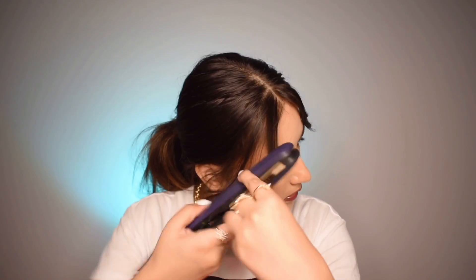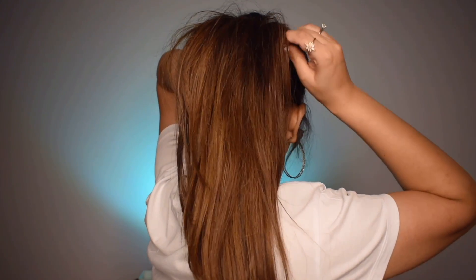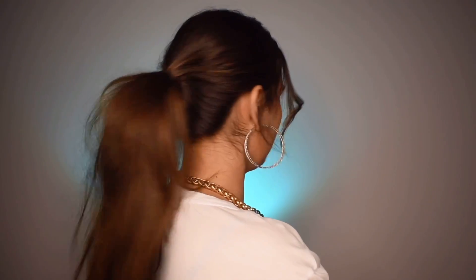Use your straightener and twist it with the flicks so that you have a curling element going on as well. If you keep it loose it will look a little messy. You can do this hairstyle in just two minutes — very easy. If you need more volume, use a couple of bobby pins and put them in your hair tie to help give you more volume. And that's the finished hairstyle.